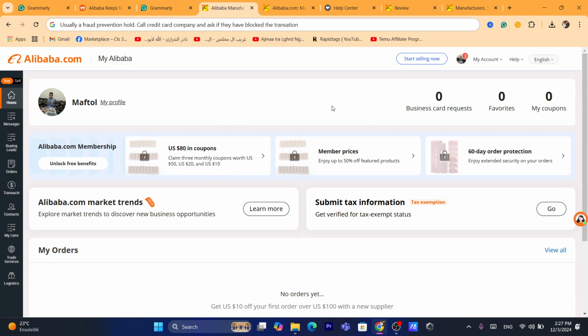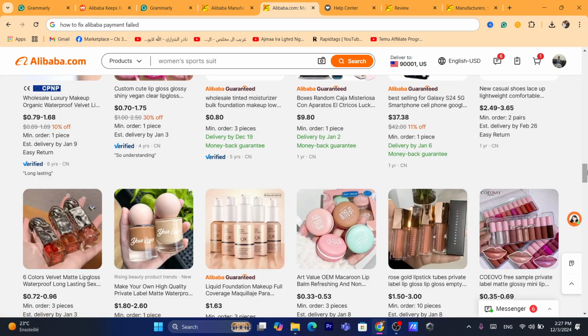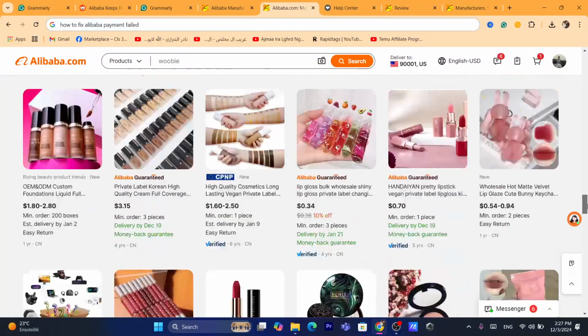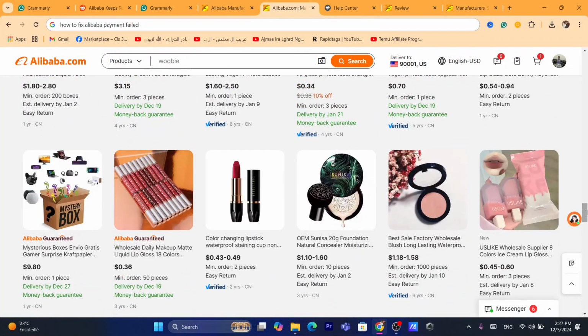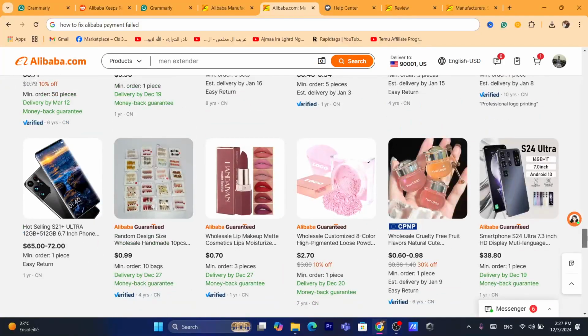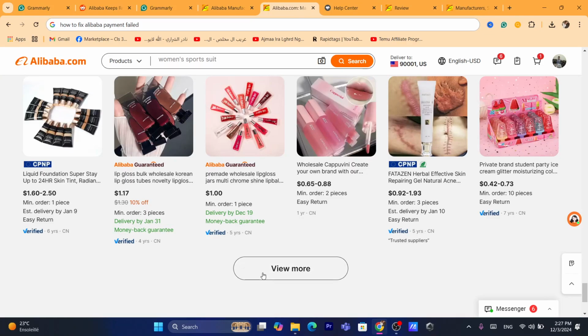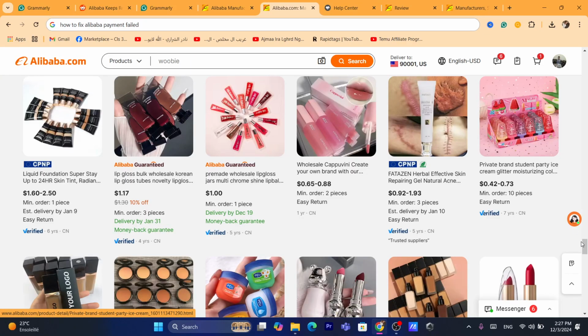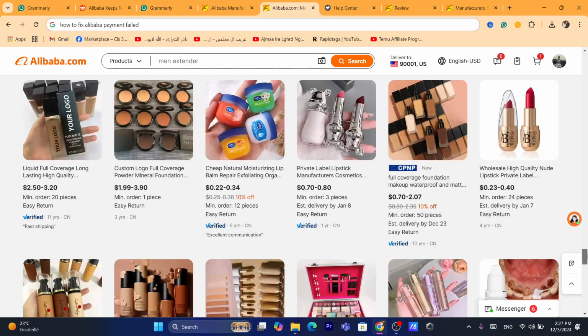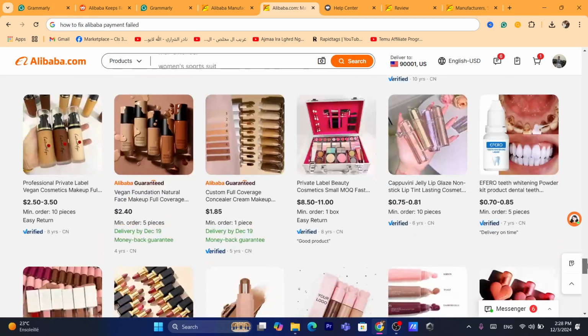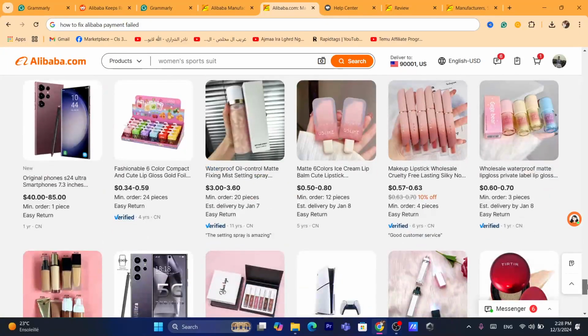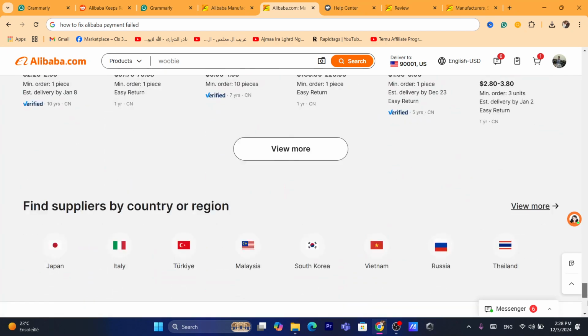You just need to call the credit card company and ask if they have blocked the transaction, because probably you are paying, for example, for small items below $100, and all of a sudden you are paying now for large quantities and stuff like that. Probably it's caused by the credit card company. Just call them and see if there is any hold or anything like that, just to make sure.